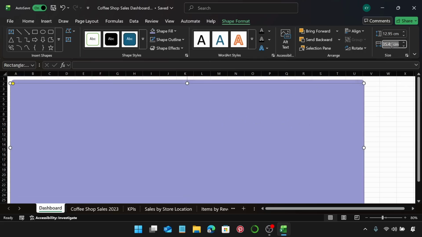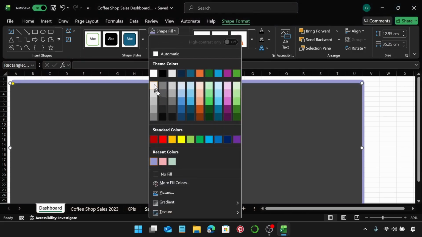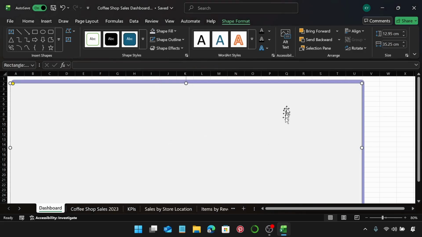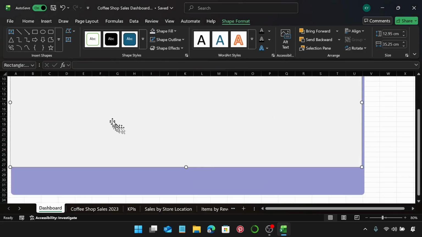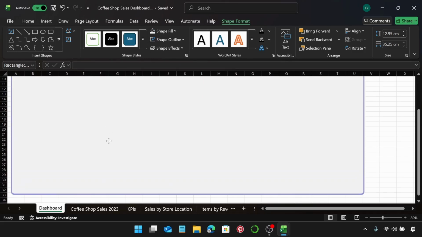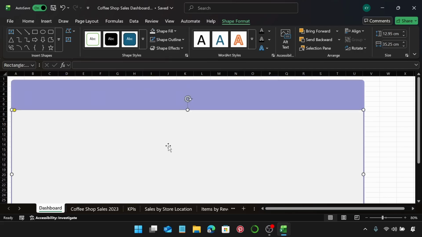Well, let's reduce the width a bit, just slightly. So this second rectangle will be 12.95 by 35.25. Go to fill, and we're going to use this first option here, and I'm going to scroll down to the bottom, and I'm just going to move this till it's about somewhere there.